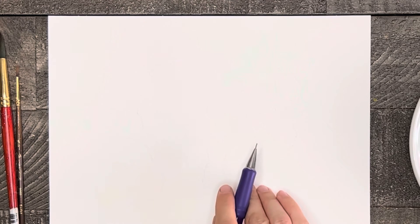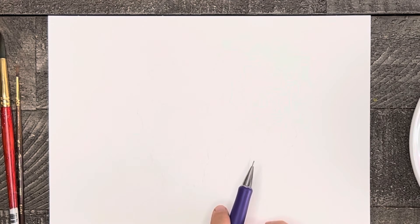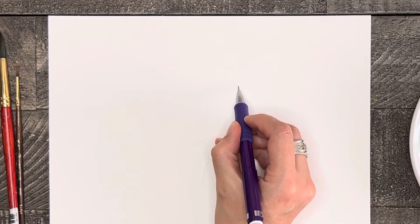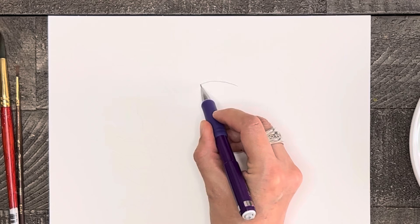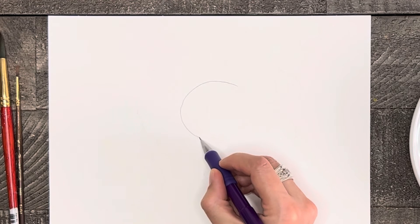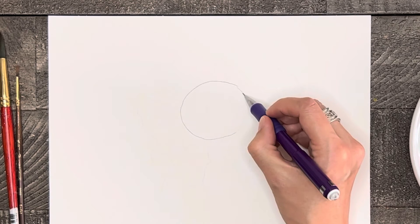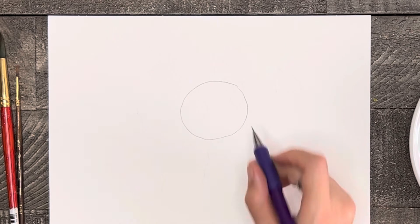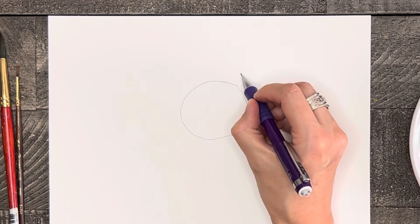As you can see, I've started creating a quick sketch of my bird in holly branch, but let's go over it together step by step. Let's start by drawing a large circle — or you can use a template — for the main body of the bird. My circle is obviously not perfect, but that's okay. A good portion of it is going to be erased for other things.